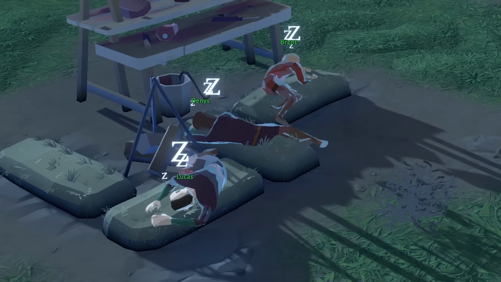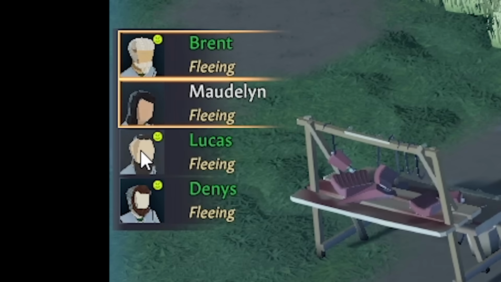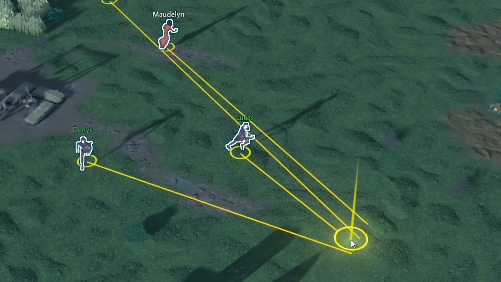Yeah, that's what we'll call that. Oh, now you care. Now that the bad guys are here, I see. Now, luckily, we can highlight all of our people here. Select an option called drafting them, and now we have actual direct control of them.